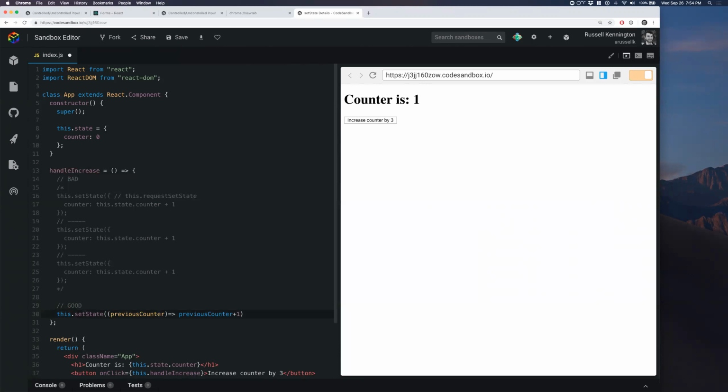So this is not quite right. this.setState does take a function, it can take a function, and it will actually give you the previous state. And you are expected to return the state that you want to see. If we look back to our object syntax where we pass an object to setState, we give it an object that has the keys and the values that we want. With the function syntax, you return the object that has the keys and the values that you want changed. So we can have a counter, and instead of doing this.state.counter, which we've just shown can be out of date, we use this previous state here, and we do plus 1 like that.